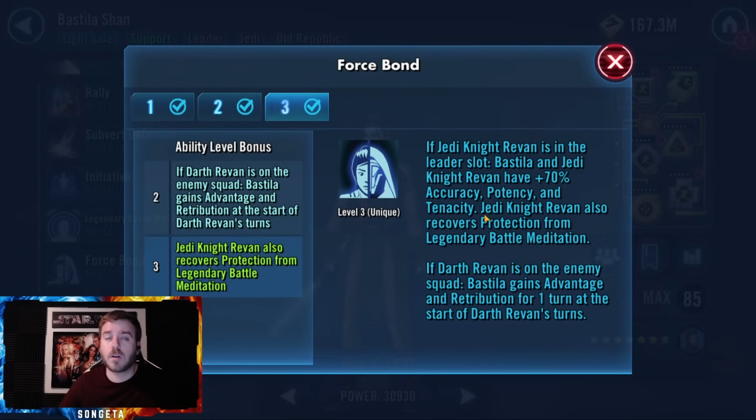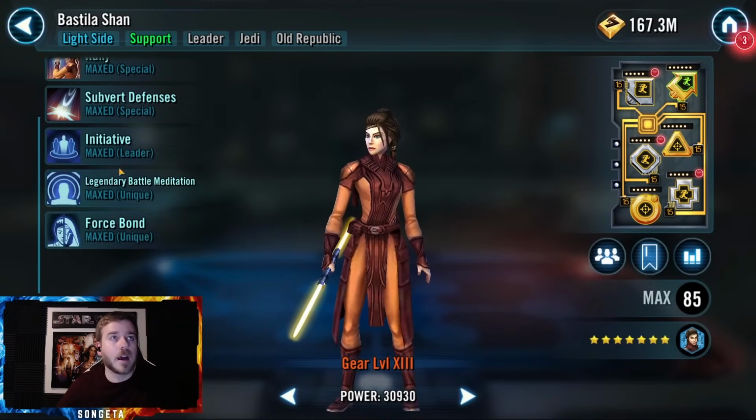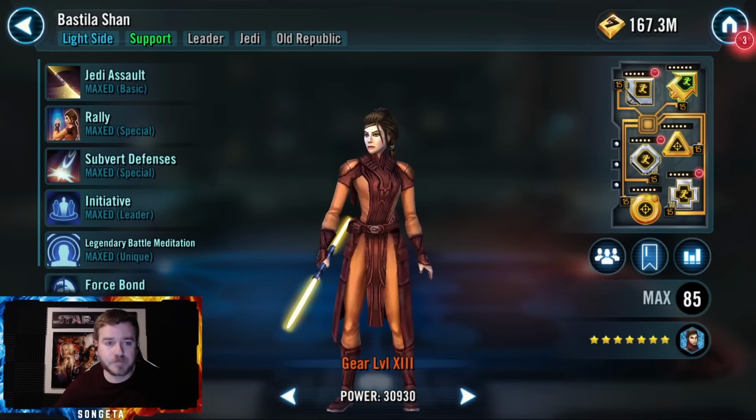And Revan already has some boosted tenacity anyway. So like tons of potency for her. That means her basic has like plus 100% and then plus 70, so plus 170% potency. That's why it's a very reliable ability block. And then this is situational. If Darth Revan is on the enemy team, she gains advantage and retribution at the start of his turn. So that's not really that impactful, but it's kind of just a call out to the game. But yeah, that's Bastilla. Great supporting character, super valuable on this team.